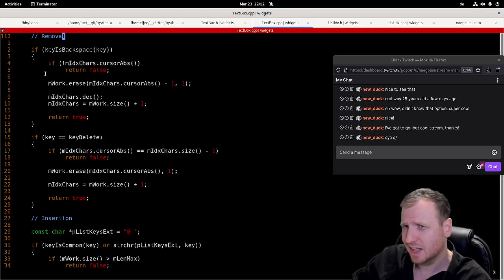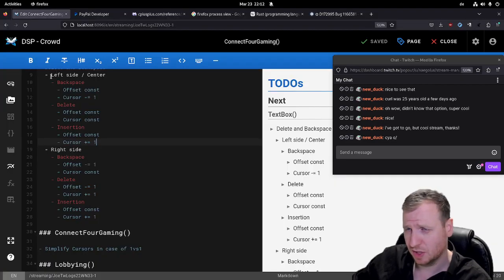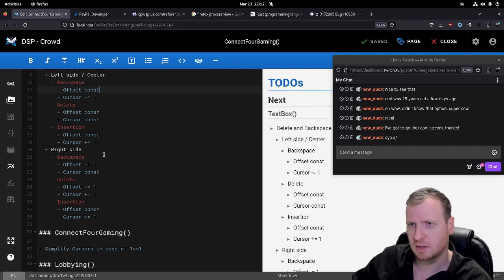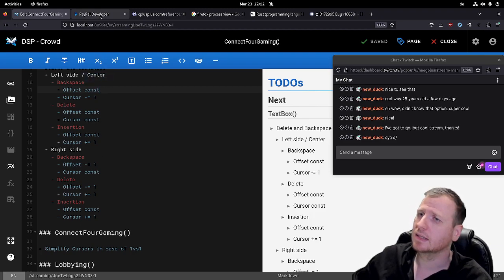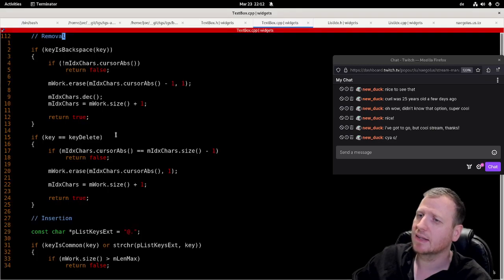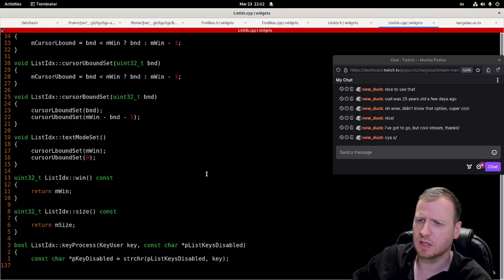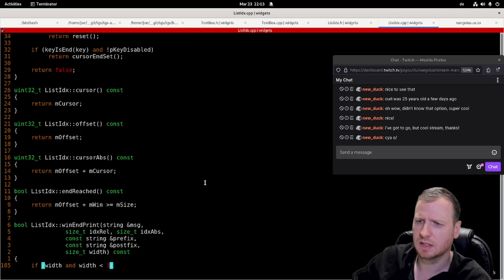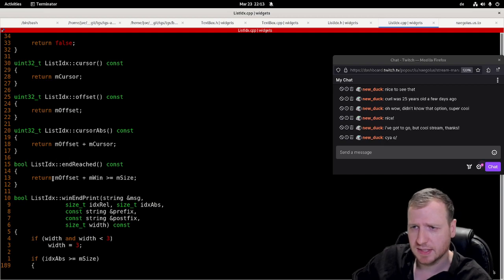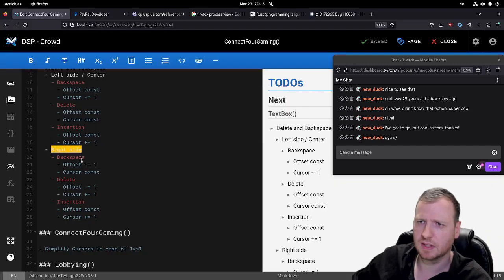The behavior of the keys is dependent on a certain state, position, and the state is if we have reached the end, I think. And reached, yes. This function, and reached, means if we are on the right side.